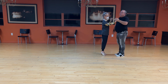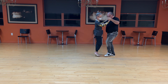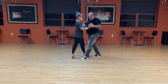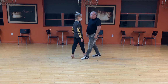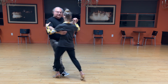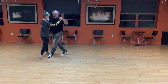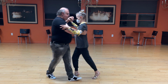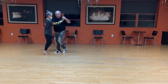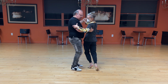Now, switching to cross system means that one of us does a weight change that the other one does not do. If we're going to walk in cross system, if I step with my left and I collect and switch weight without her, then when I step again, I'm stepping with my left and she's stepping with her left. When I step with my right, she's stepping with her right. So this puts us into what we call cross system. Here I can do weight changes, little sneaky changes, to get in and out of cross system. And I can go to either side when I do that. In fact, if I walked on both sides of her, then we're doing ochos. We're just walking them, but it's the same as this.